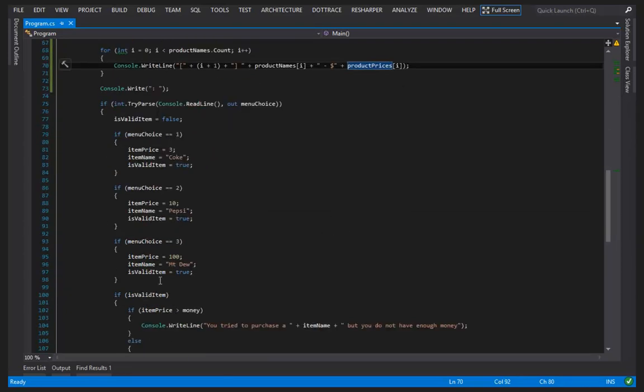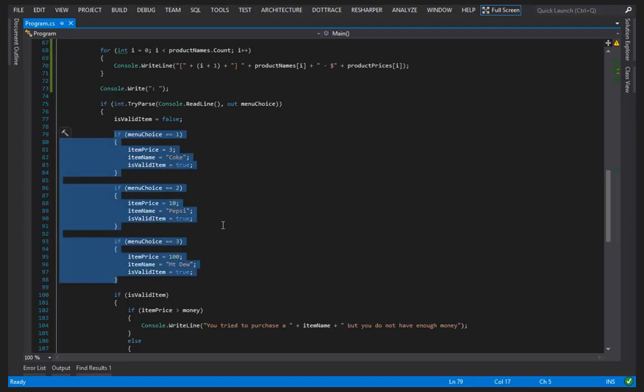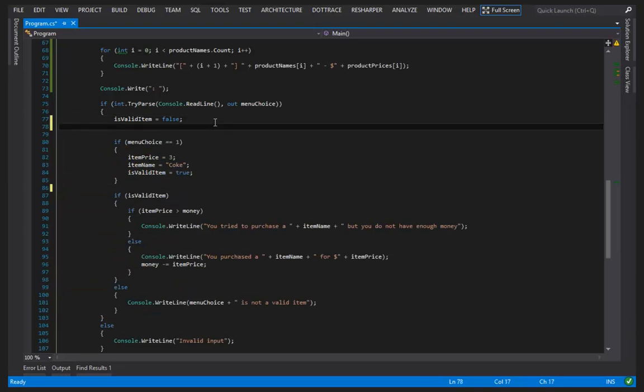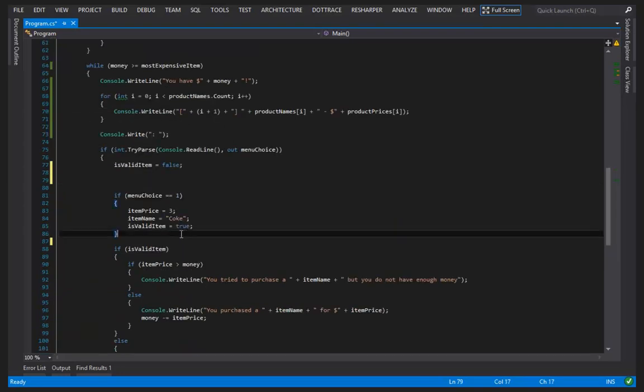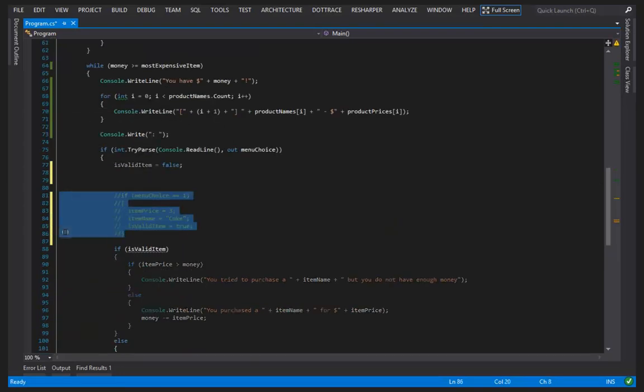So to do that, the first thing I'm going to do is I'm going to nuke all of this code because this is all hard-coded. Actually, I'm going to keep one of them around just so I can remember which variables I'm actually altering. I'll delete that in a second. Or maybe just to make it clear that I'm not using this code, I'll comment it out.